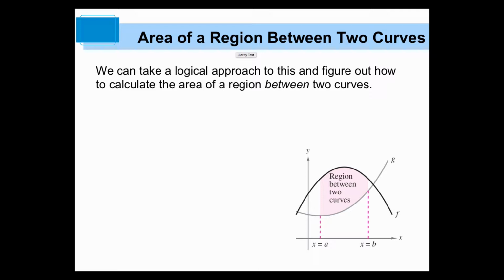How could I find the area of that thingamajig? Ian? It would be the integral of f from a to b, subtract the integral of g from a to b. Explain why you're doing that. Because integrals provide the area underneath the curve. Okay, and so the integral from a to b of f would give me what? All of it, from a to b. And subtracting g would give you the region in between the two curves.